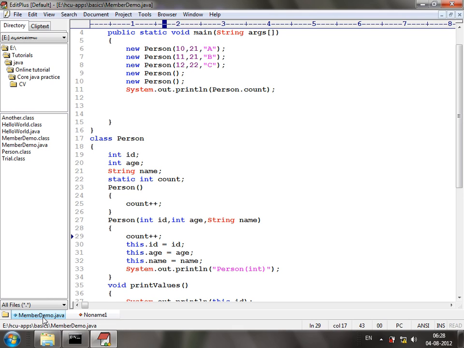Let's consider I have 10 constructors, and in each and every constructor I have 5 statements in common. The 5 lines of code are common in all the constructors. So what happens? The 5 lines of code are duplicated in 10 places. It's not correct, right? So what we need to do is pick up the 5 lines of code and put them some place where they can be called at all the 10 places.